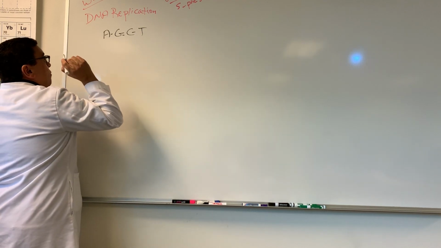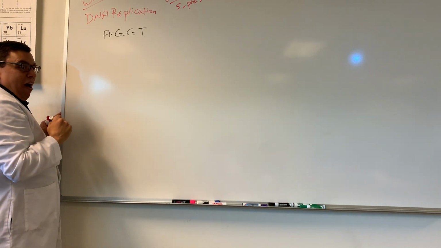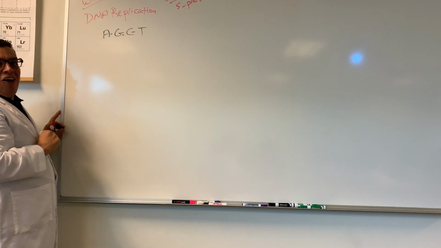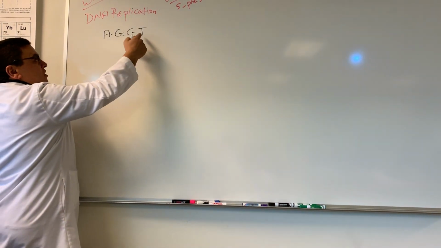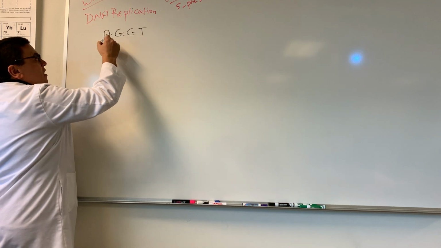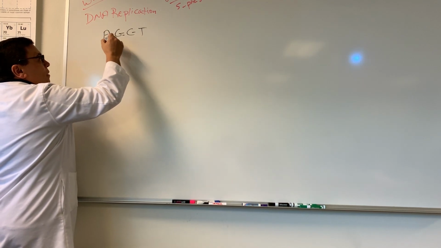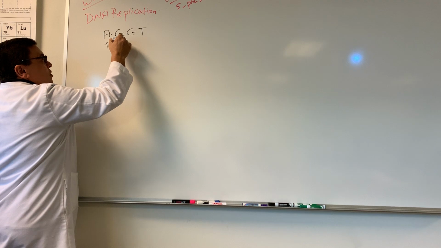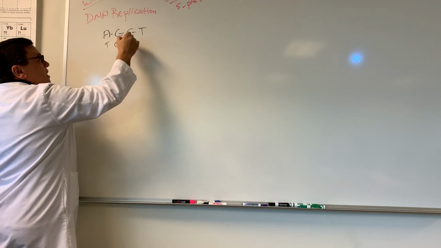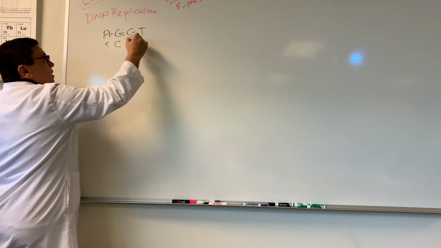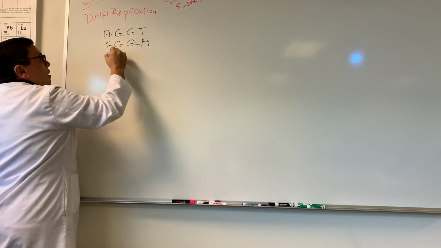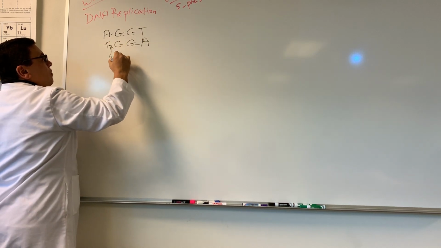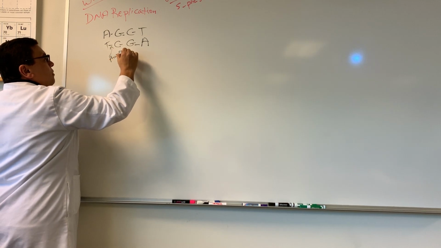It's double-stranded because that's what we said in chapter 5. Chapter 5 comes back to haunt you right now. A, G, C, and T are the 4 nucleotides. And then it's complementary. A is complementary to T, G is complementary to C, C is complementary to G, T is complementary to A. Got it. These are covalent bonds. They're called phosphodiester. You got it.